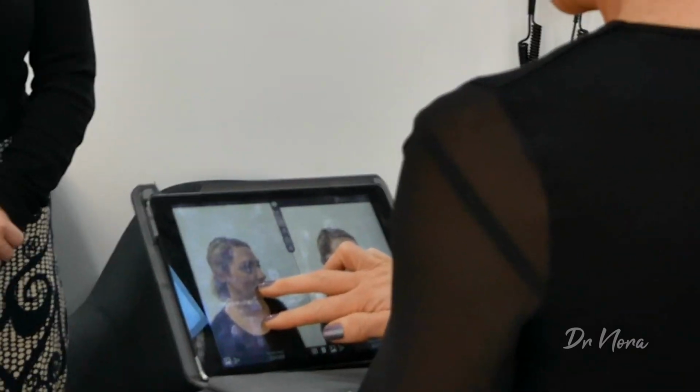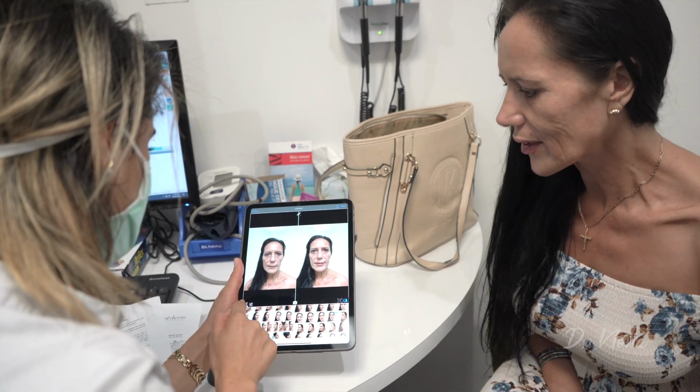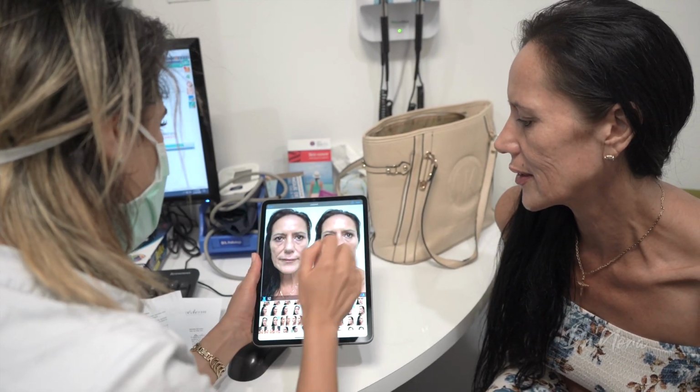With all of the features that TreatmentPad has to offer, I can say that I have had a huge amount of value from the application. No longer am I having to do that post-treatment salesmanship with a mirror in one hand, the before picture in the other. And no longer am I having to edit those pictures in the evening. Instead, with a tap of a button, my editing is already done for me. I can, with a tap of a button, align the pictures up and then save that.